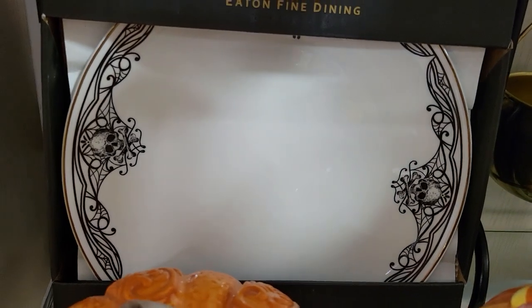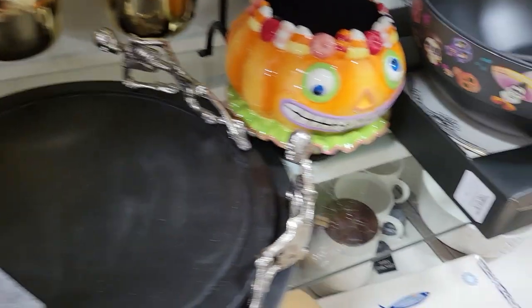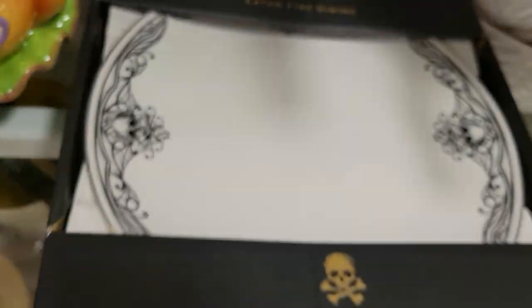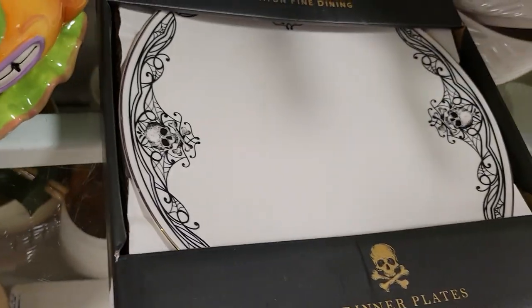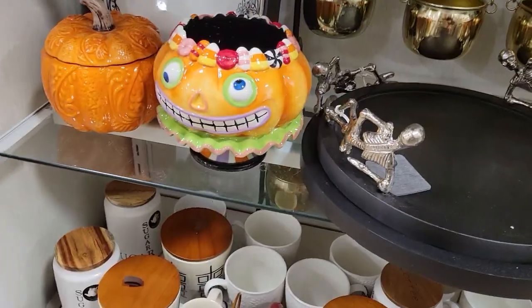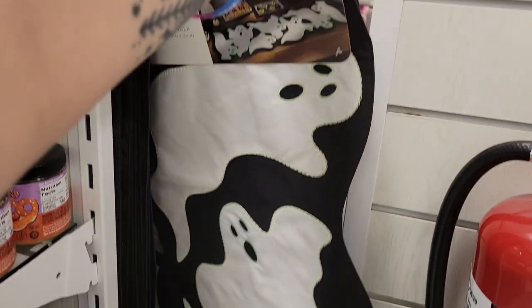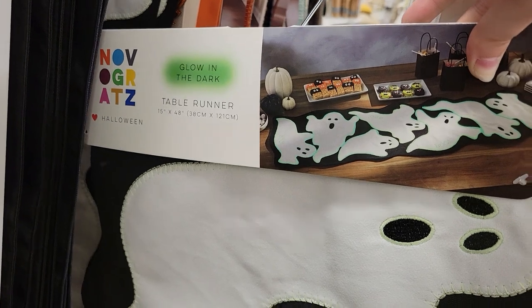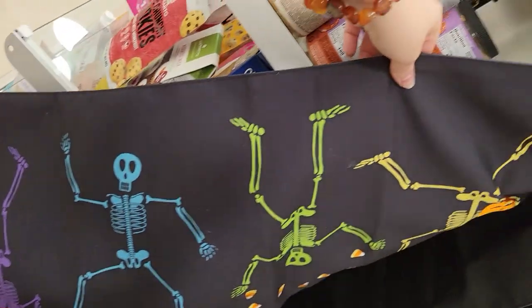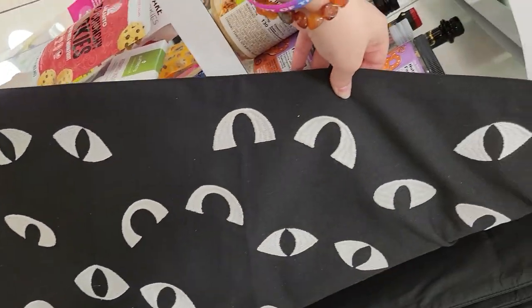Look at those plates — like fine dining plates! Beautiful, just a really nice dark aesthetic kind of plate. $20 instead of $4 — they're nice, they're heavy, very nice. I'm so impressed. We're having a good day! They've also got table runners — look at this ghost one, it glows in the dark! Some rainbow skeletons and eyeballs — I'm pretty sure this one glows in the dark too. It's so different!